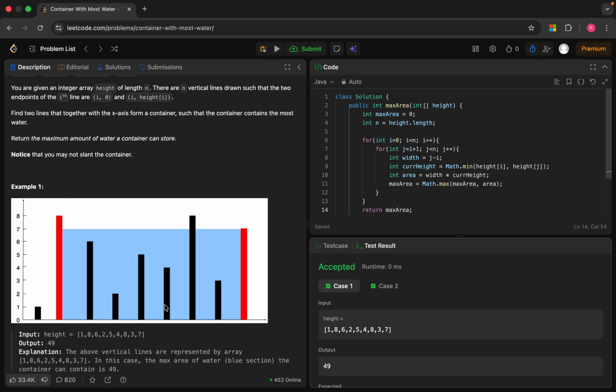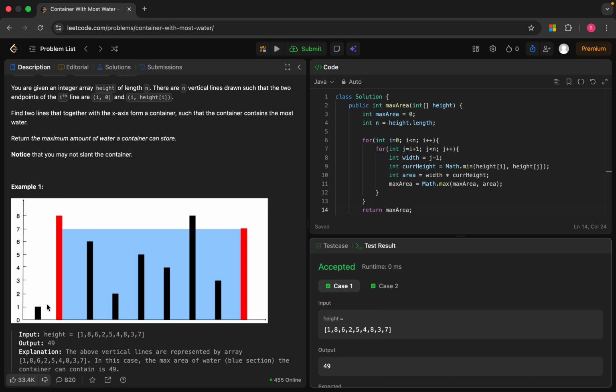So to reduce that, the key idea here is we need to maximize the area. So we need large width and minimum height. And now this leads us to the two-pointer approach. We can use two pointers wherein one pointer is at the start and other pointer is at the end, and at every step we'll be calculating the area using these two lines.